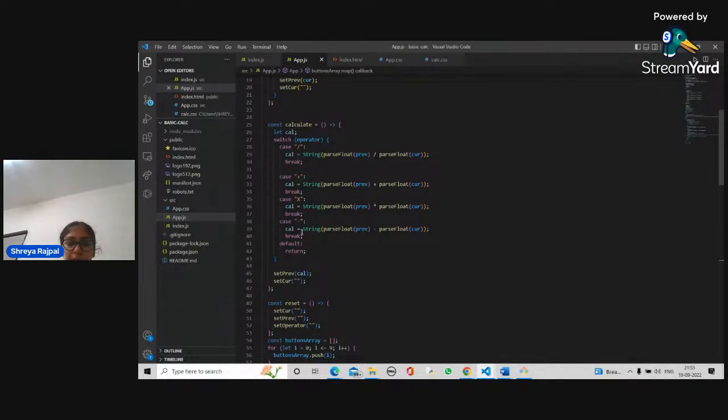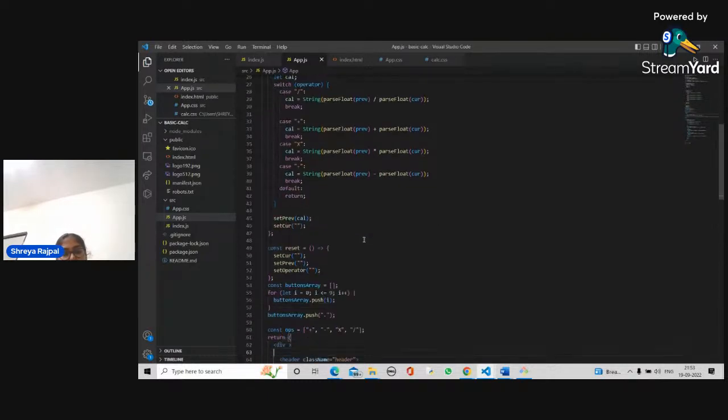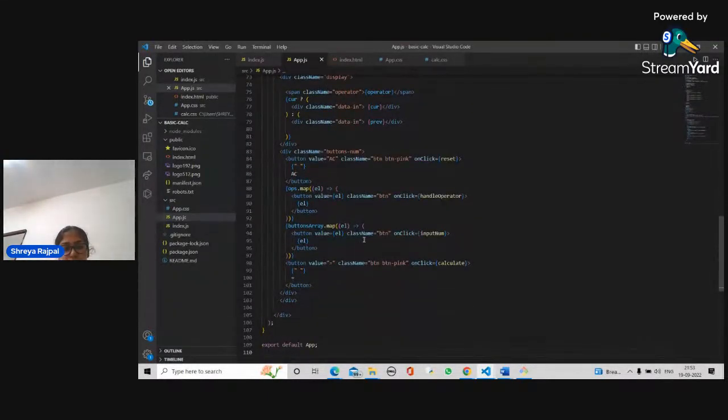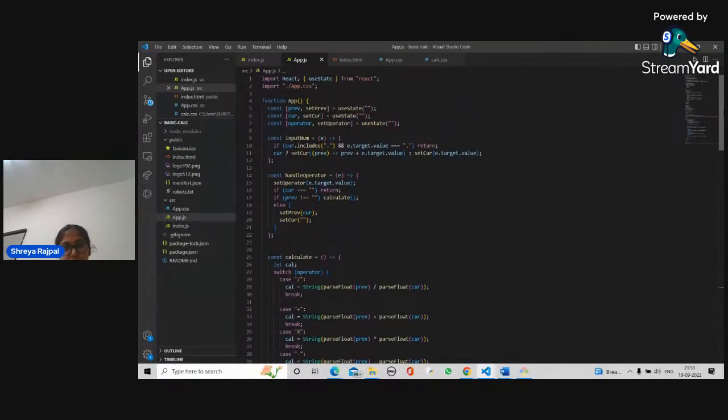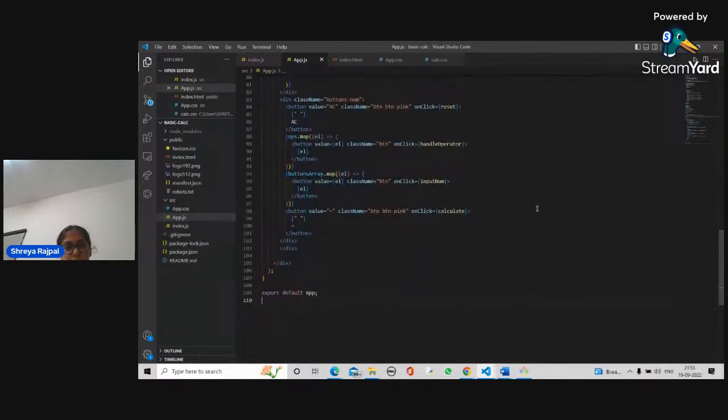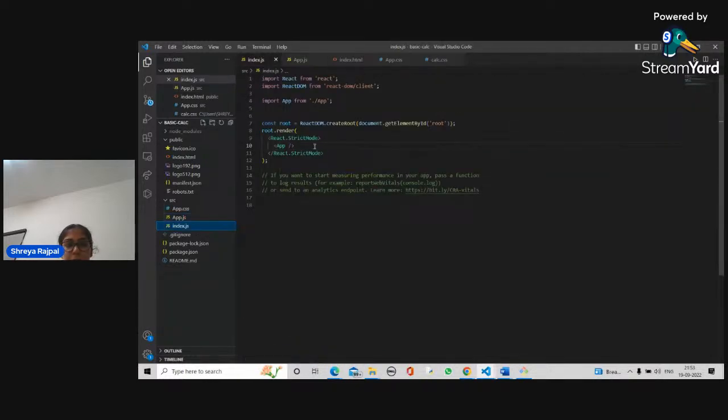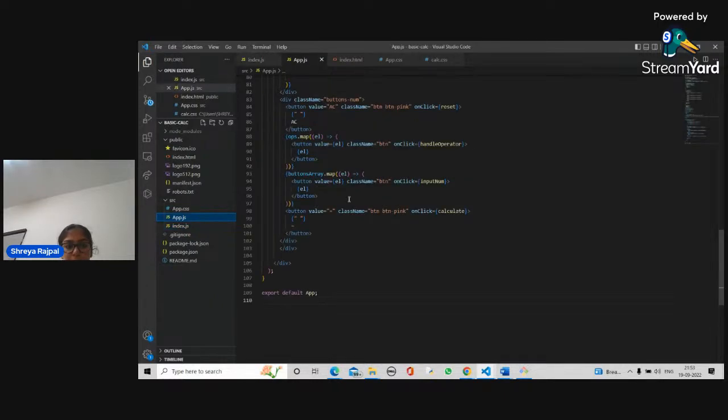So here we have converted the entire value after calculating to string, and in the parseFloat we have converted it to the float value, right? So in calculate this happens. Now button is done div. Yeah, so with this, I think if you understood the code well, I'll upload this in the GitHub repository. So yeah, in index.js again I've rendered App only.